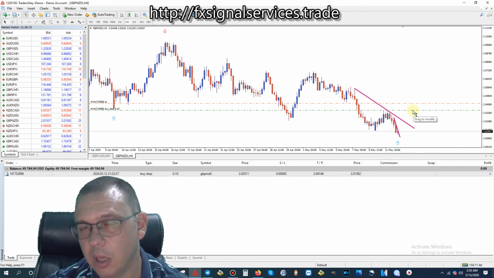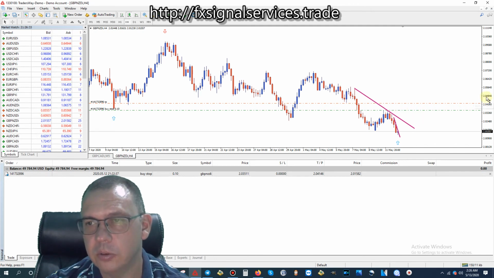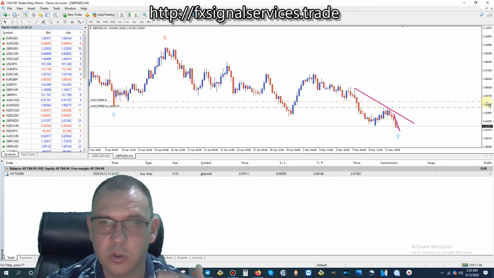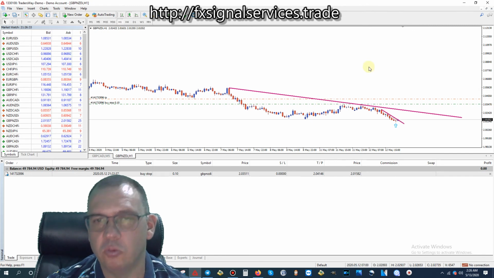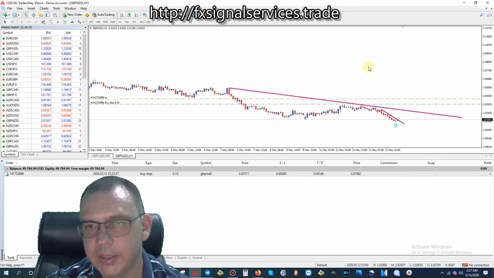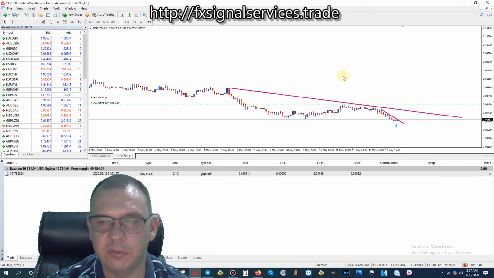Like I said, it's going to be a long-term trade. As far as closing the trade, I would probably use a 1-hour chart and wait for the next red arrow to form and then close that trade. That's very, very simple.